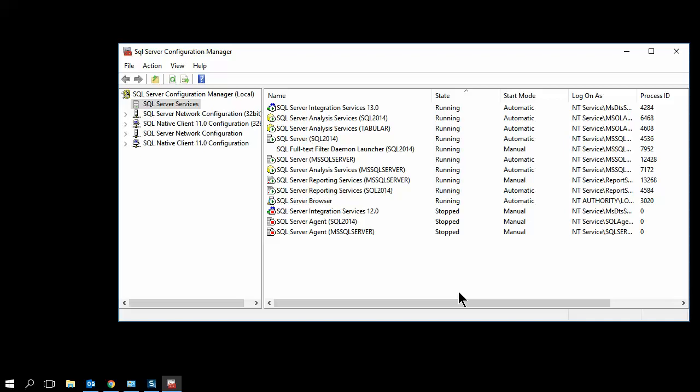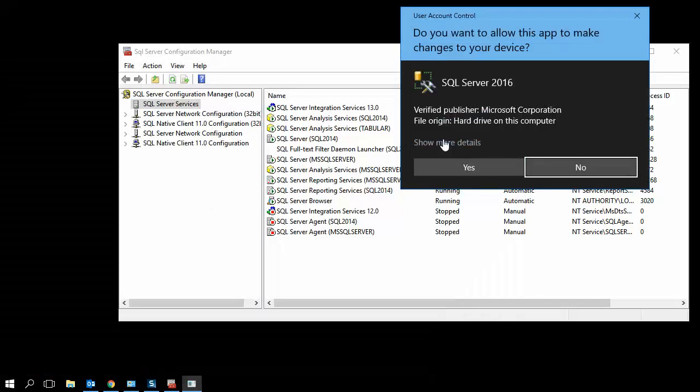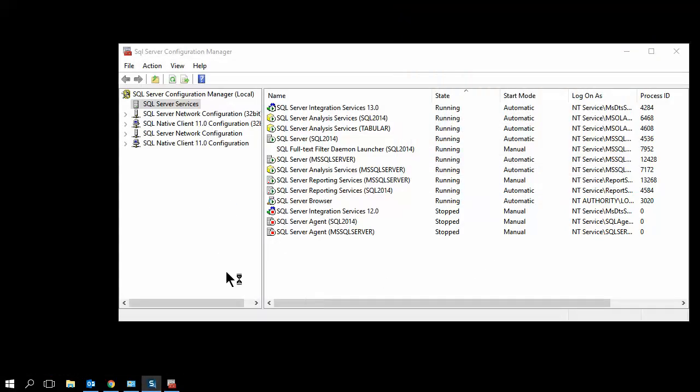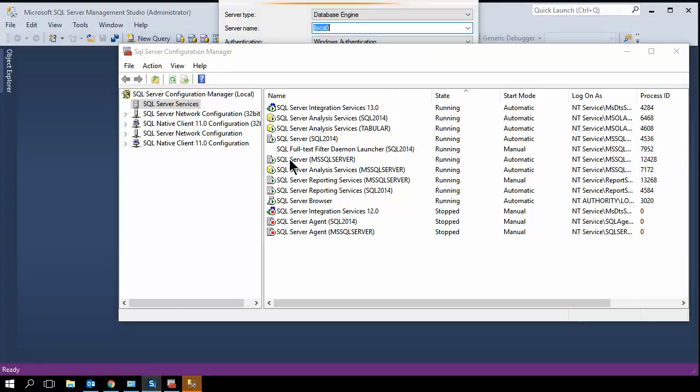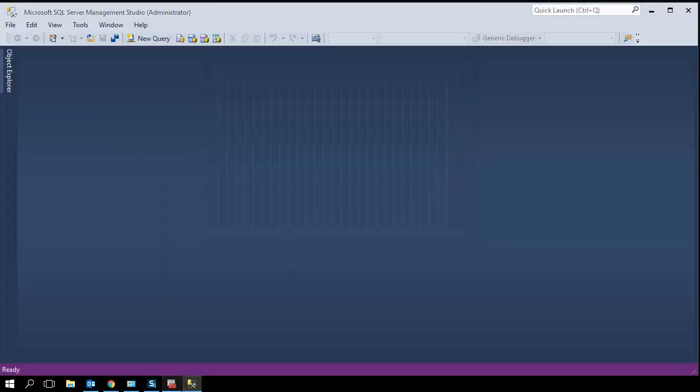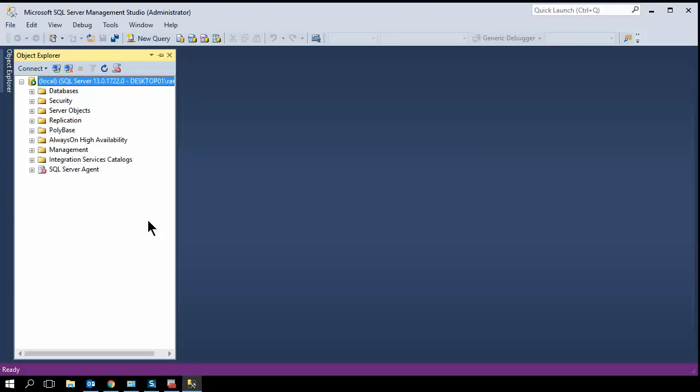So not too bad a fix as long as you know what the issue is. But at first it's not obvious. Remember that the telltale sign was you couldn't access SQL Server from Management Studio, and now we can. And then you came over and you tried to start SQL Server from Configuration Manager. It wouldn't run. And then you checked the event viewer and found that message that the evaluation copy had expired.